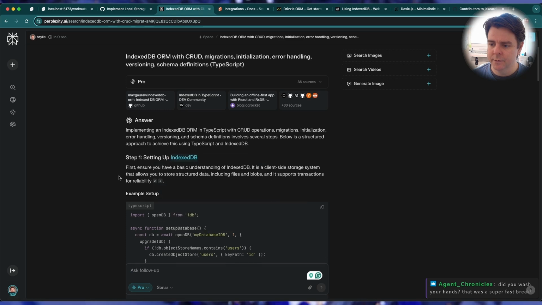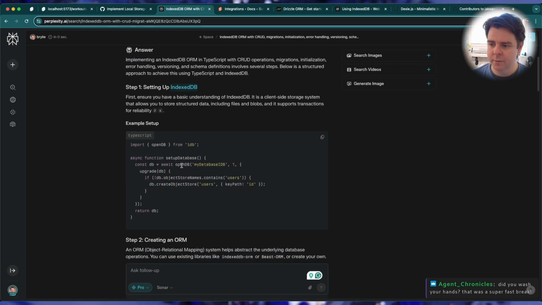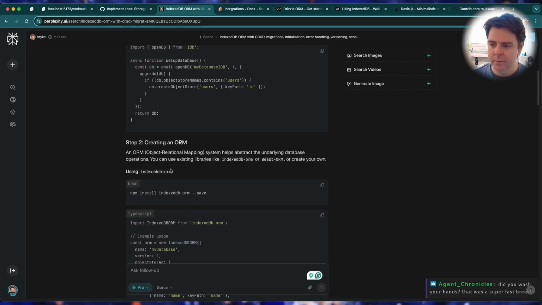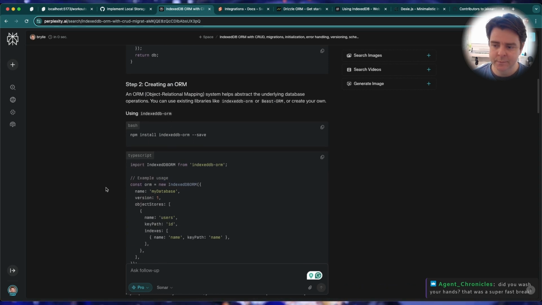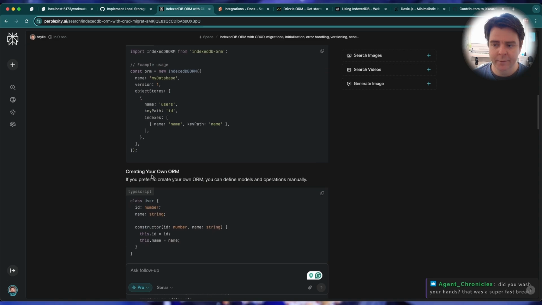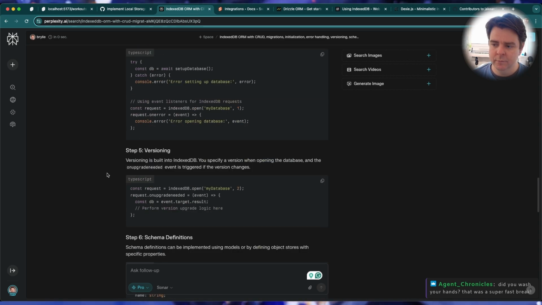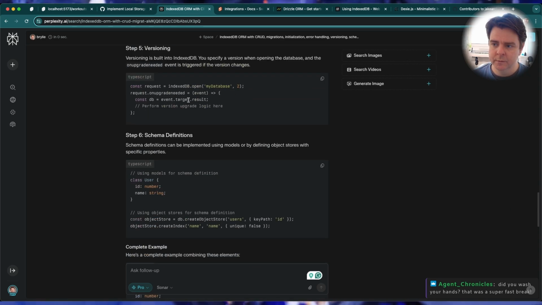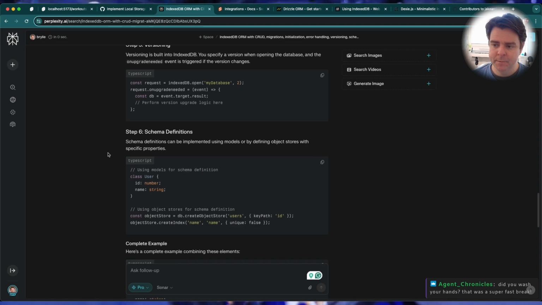We can just use IndexedDB ourselves with a general setup, pretty low level, but creating an ORM, using an IndexedDB ORM, if that exists, then that's cool. Creating your own ORM, I don't want to do that. And versioning, schema definition.